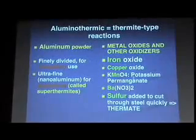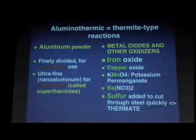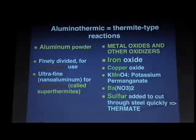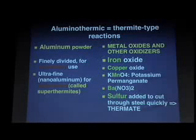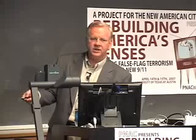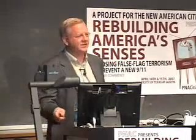In these aluminothermic or thermite-type reactions, you have aluminum powder and then an oxide or oxidizer — iron oxide. These are the typical ones: copper oxide, potassium permanganate, barium nitrate, sulfur of course, to make the residue — this molten stuff — cut through steel quickly, you add sulfur. I was just amazed. This is nothing like steel. These little droplets, the tiny 10–50 micron drops, now have potassium and manganese. Where are you going to get that much potassium in a building material? This is the smoking gun — another one. It is very strong evidence.